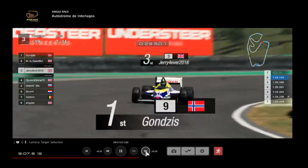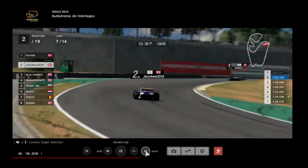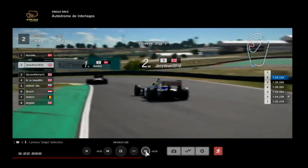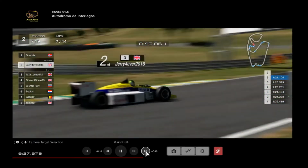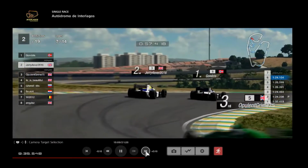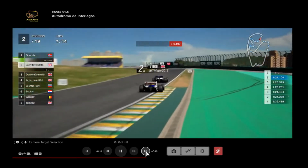You've got Gondas up there who's in the lead, a Norwegian fellow. And there goes Liz is Beautiful, smoke around, and suddenly goes right where I am. I had no chance there, folks, of doing anything. So Liz is Beautiful has dropped down to 4th. Luckily, again, I seem to help them there. They're back, sort of fighting with Ryan there behind us, and got away with it. So I couldn't really do anything. I'd like to think you'd agree with me, folks, and to be fair, both times I sort of saved their skin a little bit.